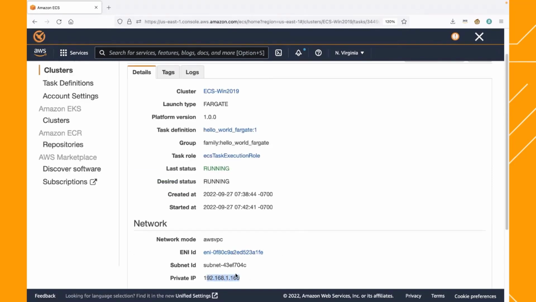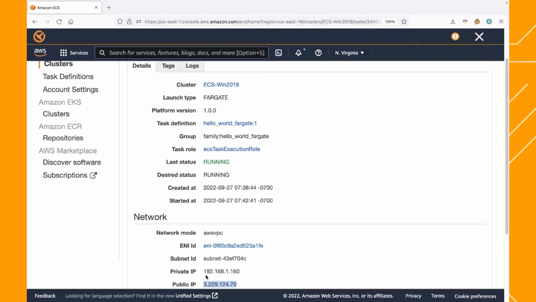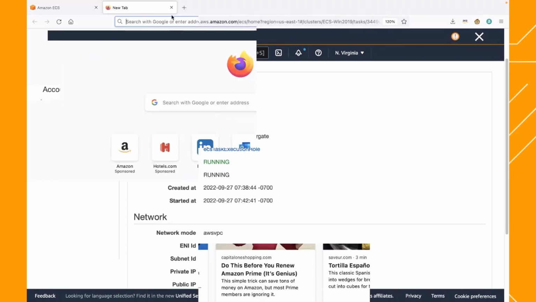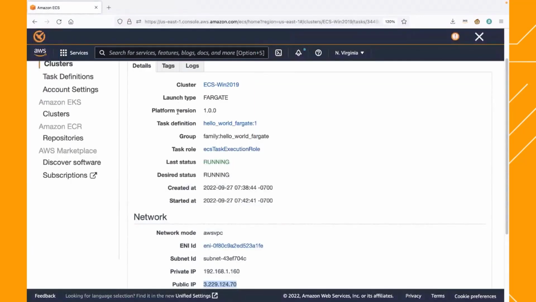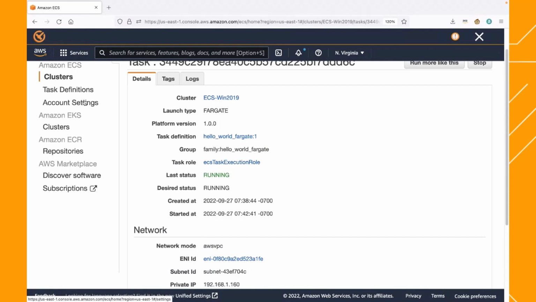If I want to access this one here from the internet, this is an example that I already have one running. It's a public facing Fargate task. And as you can see, I'm running the IIS Windows container. This is the IIS default web page, right? So the beauty of this is that there is no EC2 Windows to be managed. It's a serverless Windows container. Now, let's go through the same, but launch this task based on our ECS EC2 deployment.